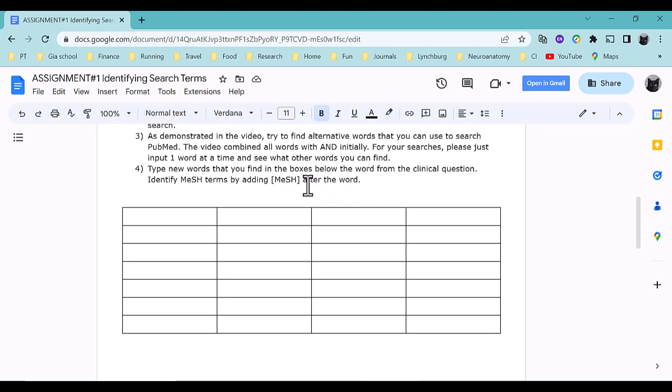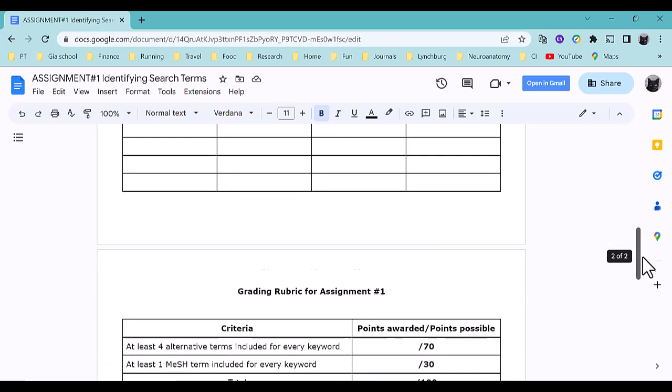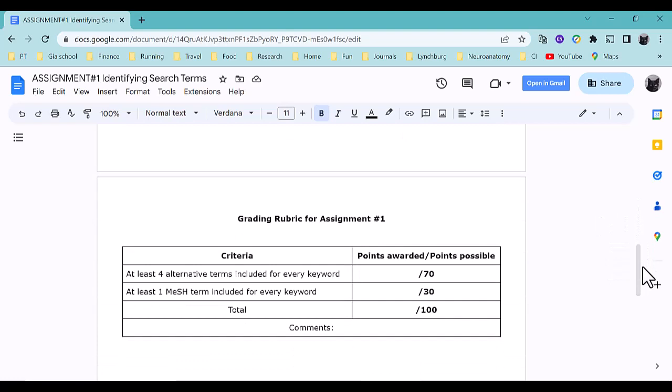If you remember, MeSH is your medical subject heading, and again, identifying MeSH terms is described in the video for this week. Put them in this table, and here's the grading rubric. If you identify at least 4 alternative terms for every keyword, and you identify at least 1 MeSH term for every keyword, you'll receive 100 on the assignment.